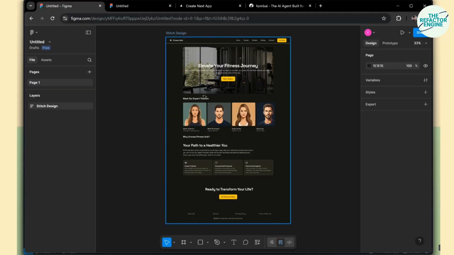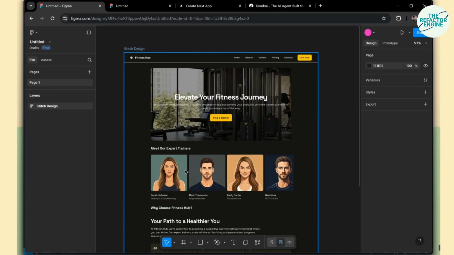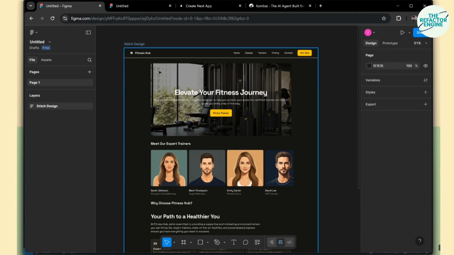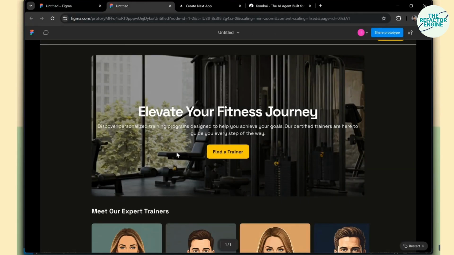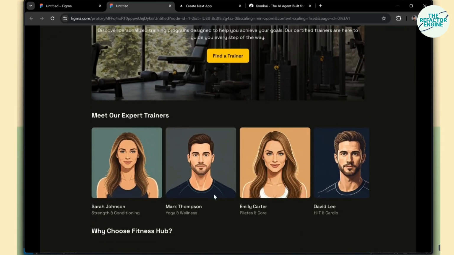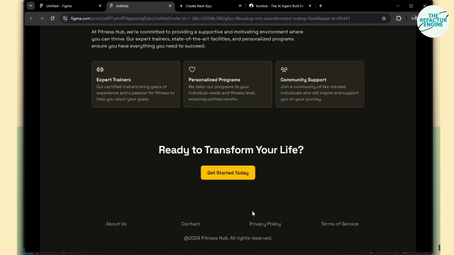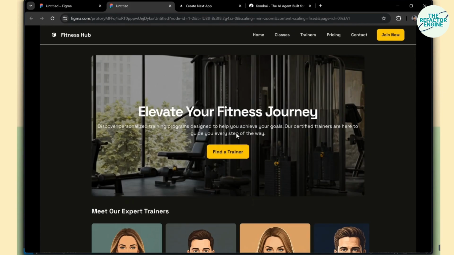This is the Figma design that we're going to convert into code. It's a simple landing page for a gym fitness website. We have a hero section, a navigation bar with a Join Now button, a trainer section, a Why Choose Us section, and a simple footer. Alright, let's see how Figma handles this design. We'll check how it converts our Figma layout into actual front-end code. Let's see what kind of output we get.